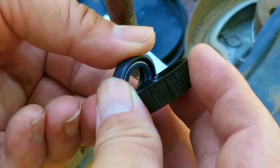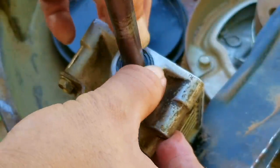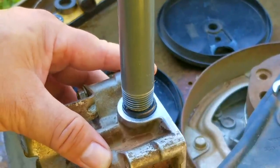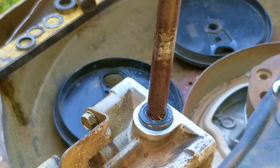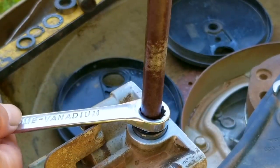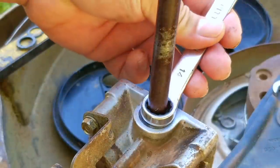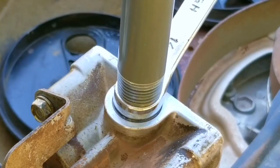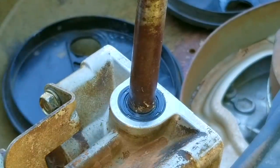Here's the new seal, and at $18 it was more expensive than some automotive engine seals so I hope this works. Before I slide it into place I'm going to lubricate the inner part so I don't damage it. After getting the seal in place I need to find a way to seat it. Normally I'd use a deep socket as wide as the outer edge, but with the shaft in the way that's a problem. I decided to use the closed end of a wrench to make sure I had contact with the outer edge of the seal, then lightly tapped on the pipe to seat it. I really only have one shot at this. After tapping, it looks as though it's seated, so I can now finally put it back in the deck.